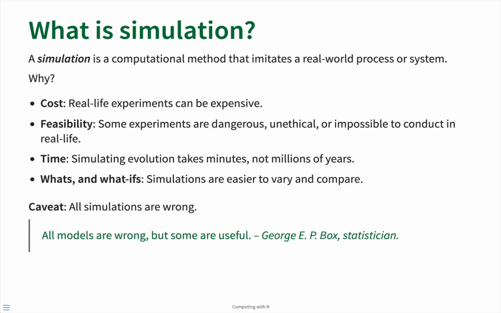Now, there's a big caveat to using simulations rather than real life experiments, which is that simulations, of course, are all wrong. Inherently, they're simplified models of real life, which means they don't capture the full complexity of what goes on in the real world. There's a famous saying, which is usually attributed to a statistician called George Box, that all models are wrong, but some are useful, right? In other words, we can't completely trust what a simulation tells us, but we can sometimes get useful insights out of it.